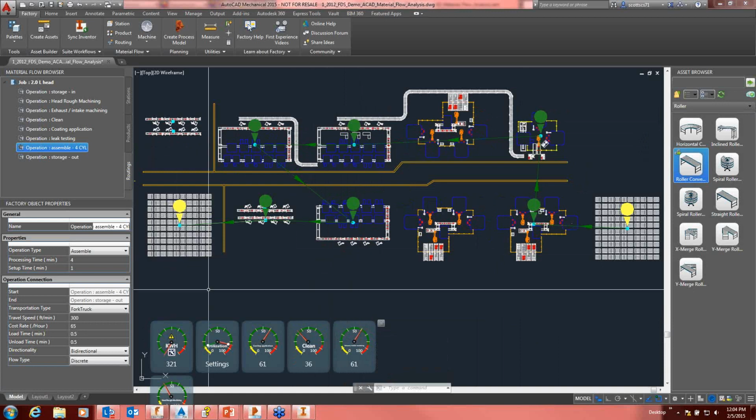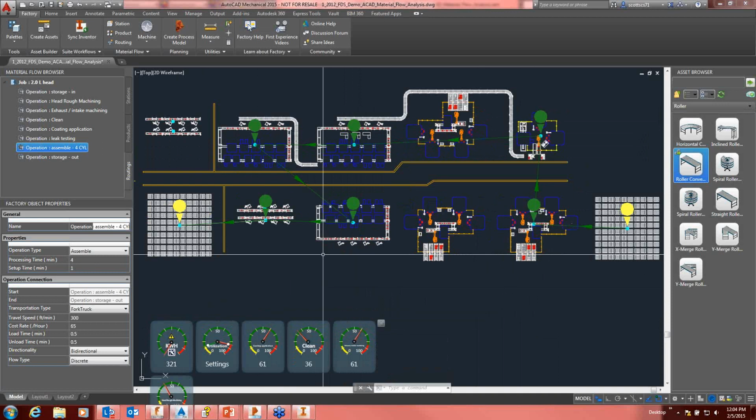This is going to be helpful for you to show to your customer, to the owner, and let them know that this is your best solution here. If you want to change the route, we can change the route, but here's what's going to happen, and that's what you can do in front of the customer and let them know why it is best to do things a certain way. So that's some of the tools that you'll find in the factory design suite for 2D.